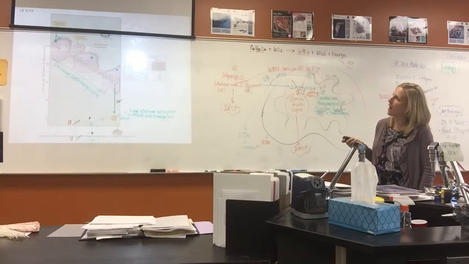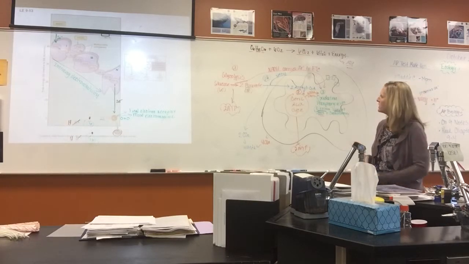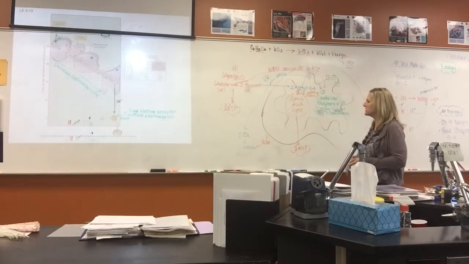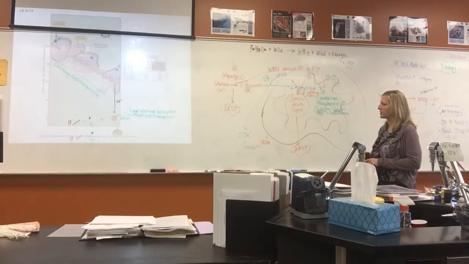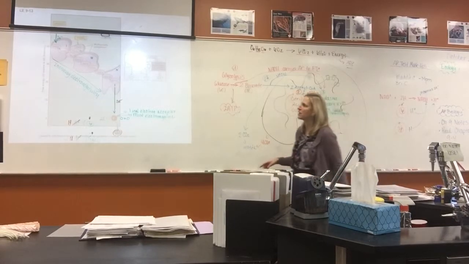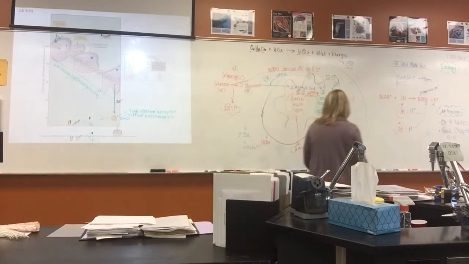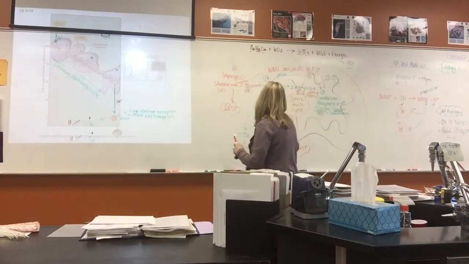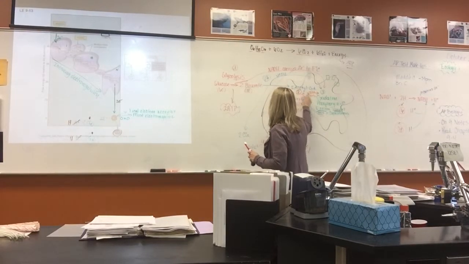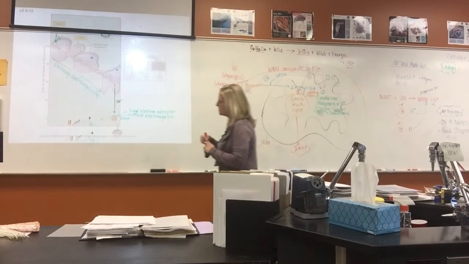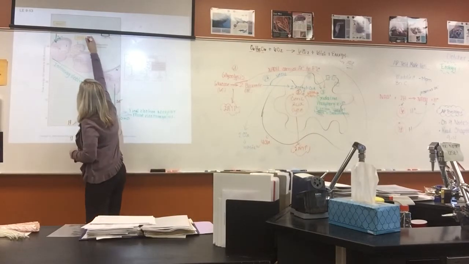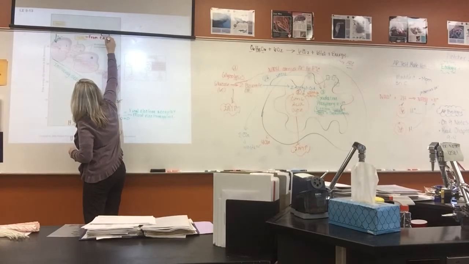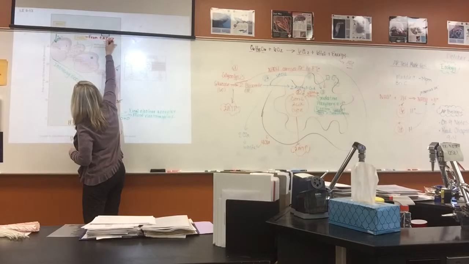So we talked about NADH, but let's talk a minute about this other one, FADH2. FADH2 is a second electron carrier. FADH2 is only made where? In what step? FADH2 is only made in the citric acid cycle. It's not made anywhere else. So I'm going to write here that FADH2 is from, I'm just going to put CA cycle, citric acid cycle.